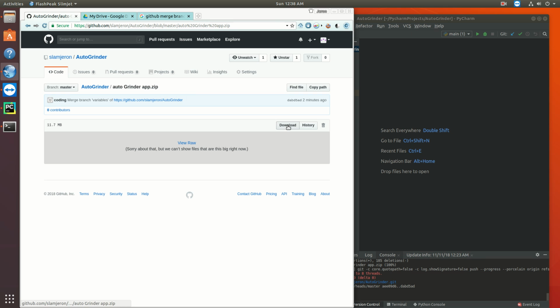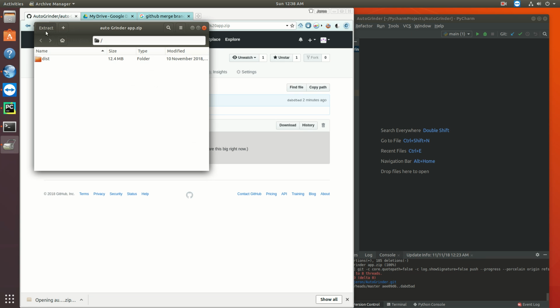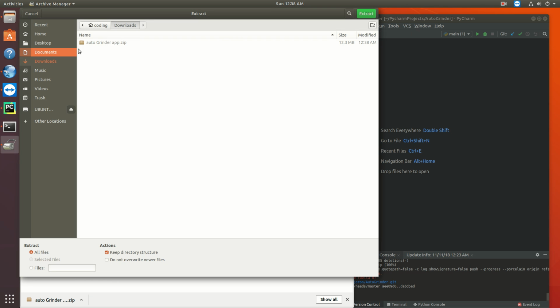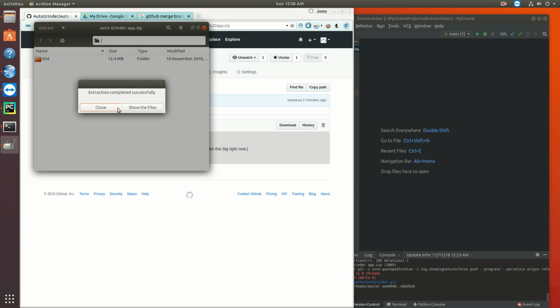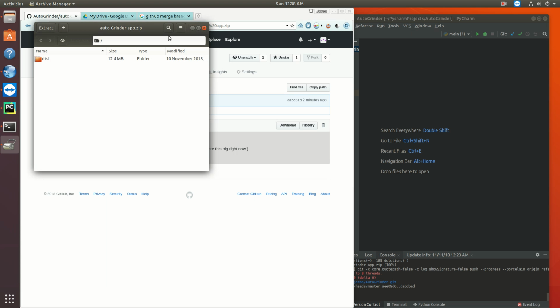Then you download, extract. I'll just extract it in downloads. Close.